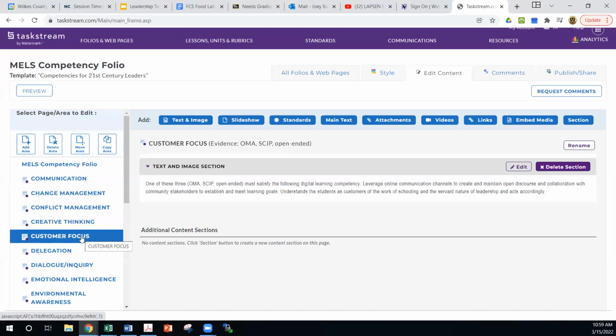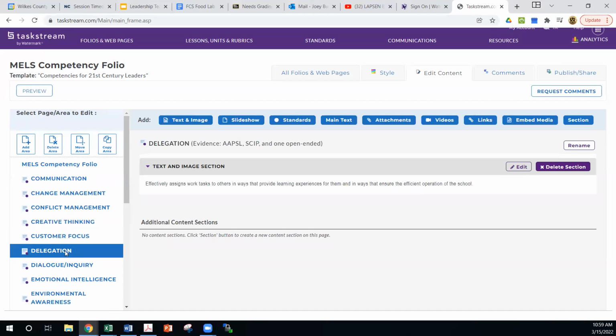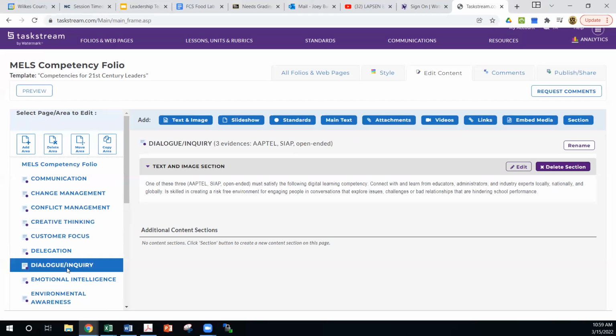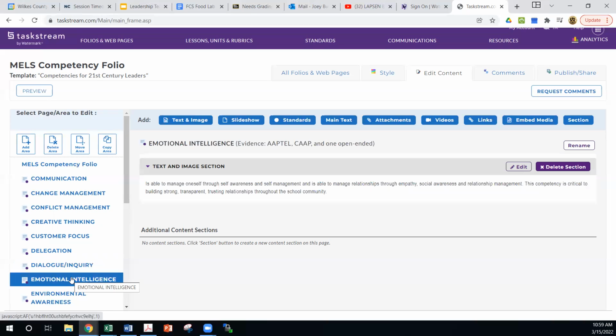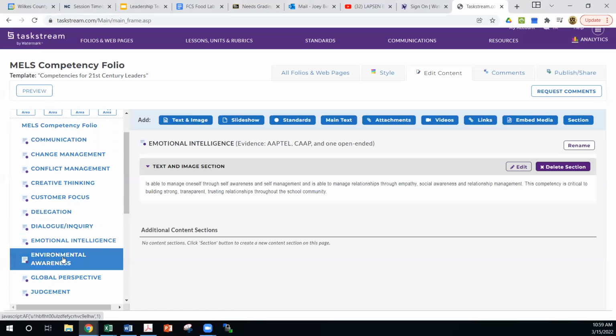Customer focus, you don't have to upload any artifact pertaining to customer focus. Delegation does not require anything from the APTL. Dialogue and inquiry does. So you would be uploading an artifact from the APTL that shows evidence of the leadership competency, dialogue, and inquiry. Emotional intelligence requires something from the APTL.